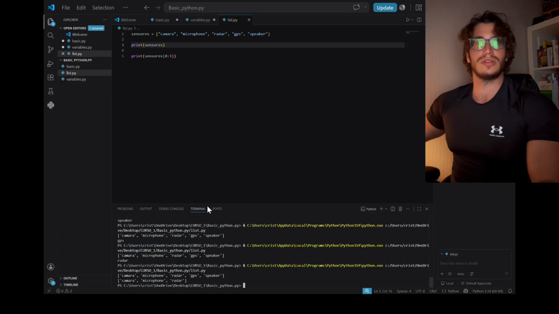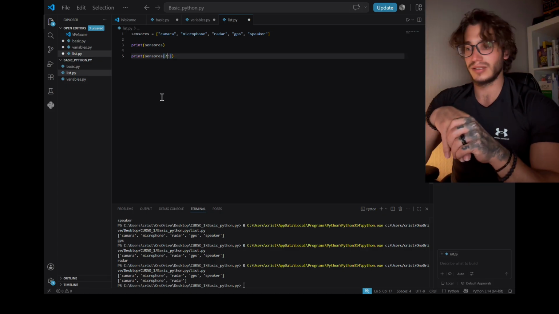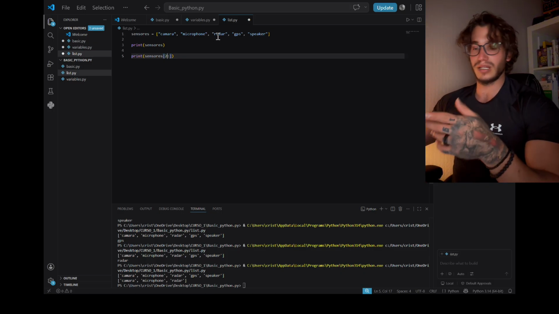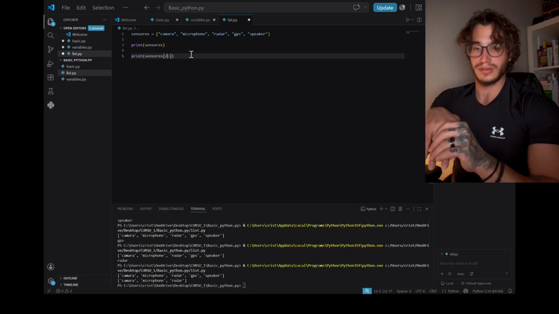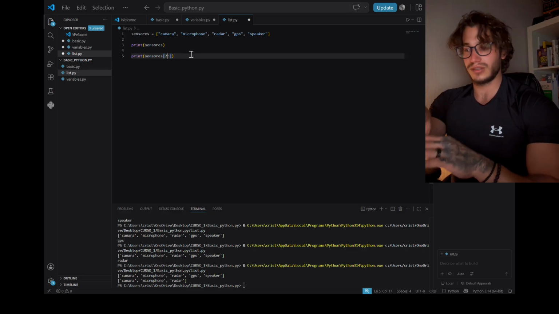Okay, so we can also do, let's put here, 2 and then colon and nothing on the right. So in this case we have 0, 1, 2, but then we have nothing on the right side. So it will take everything.